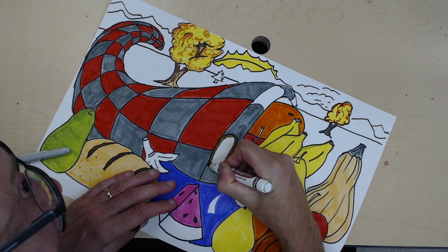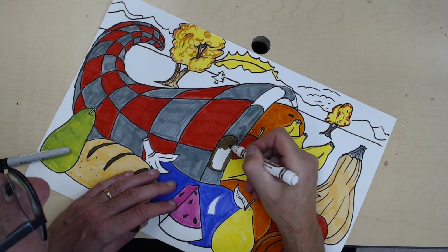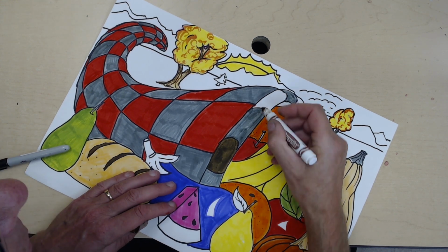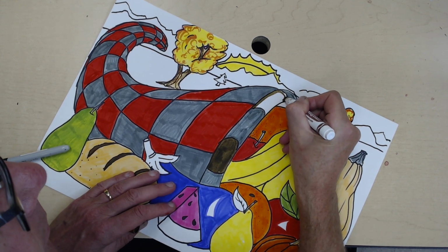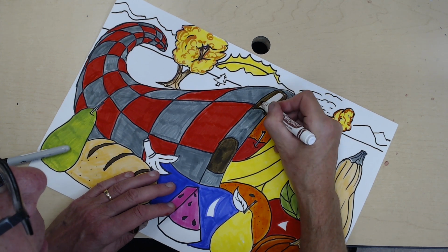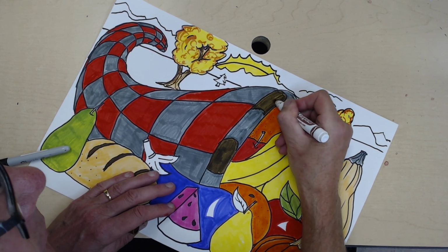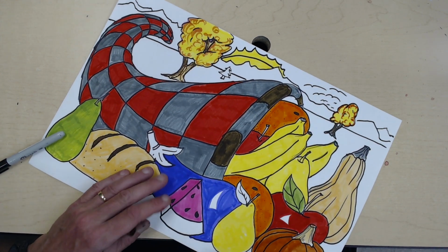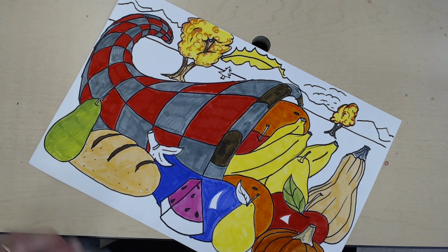So I stopped it here because I did a brown. I would recommend not doing a different color here. I think this was a bad decision. So just continue to use your red or whatever color you're using. Think about the colors you can use. There's yellows and oranges and gray and brown and tons of different ideas.